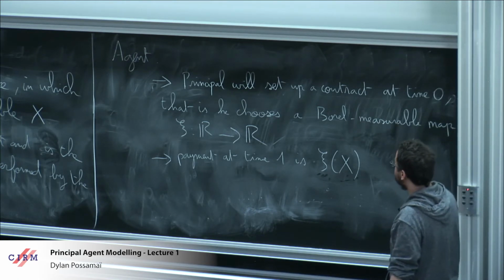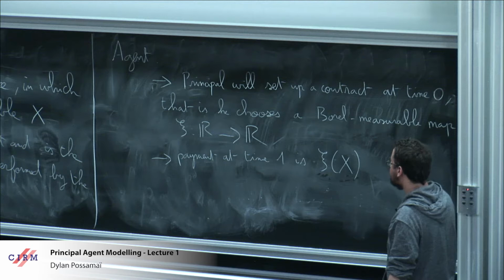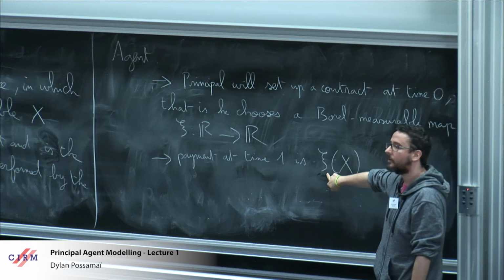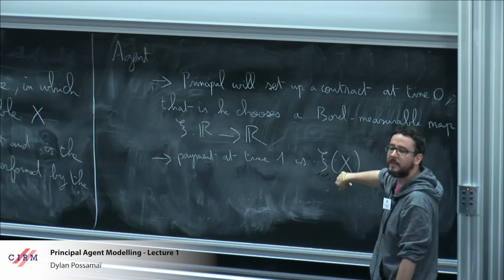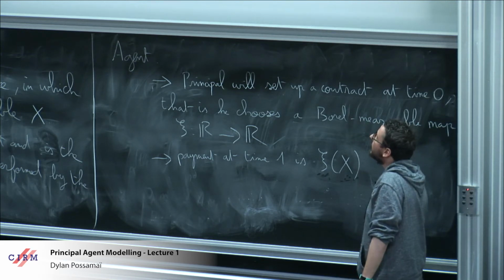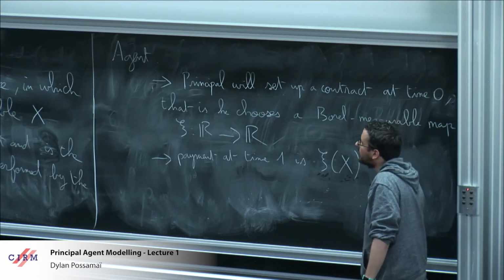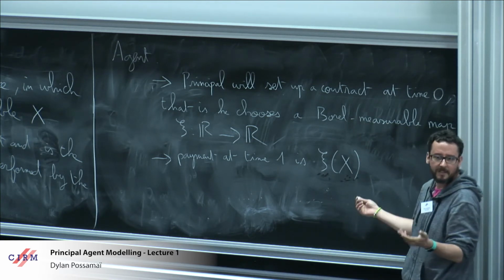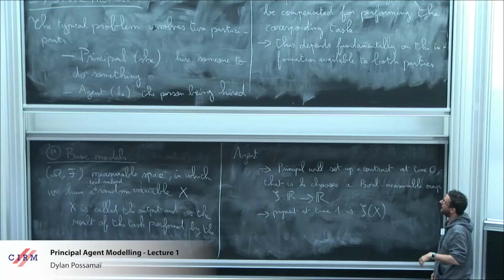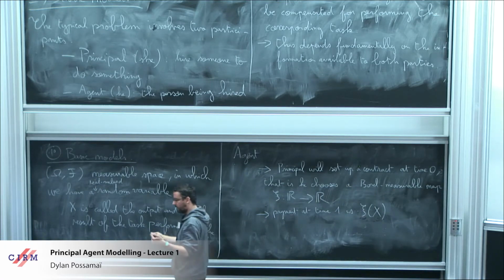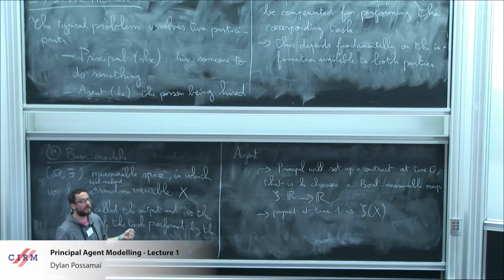All right, so that's what the principal is going to do: choose this functional here, observe X, and pay that to the agent. Now, what does the agent do? So here what we have is something that Pierre mentioned above. We have two players in this game, the principal and the agent, and we will be looking for some sort of equilibrium, except it's not going to be Nash, it's going to be a Stackelberg equilibrium, because there is an order in which the players are playing.